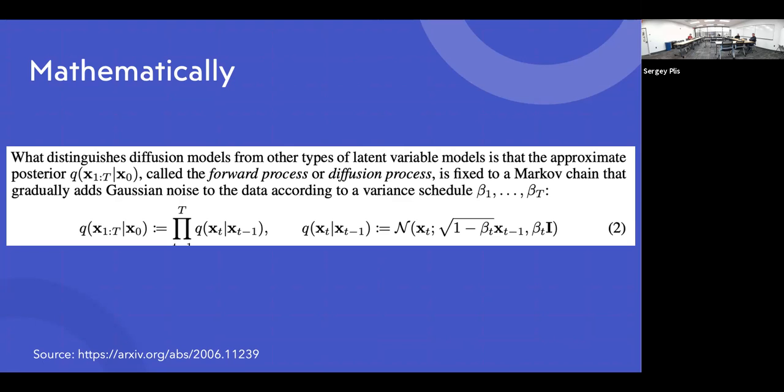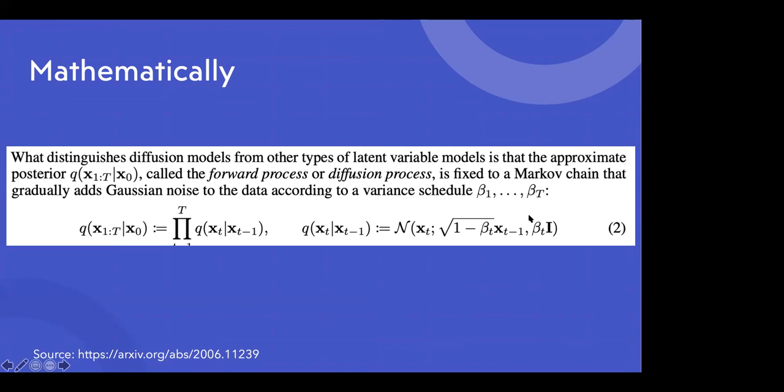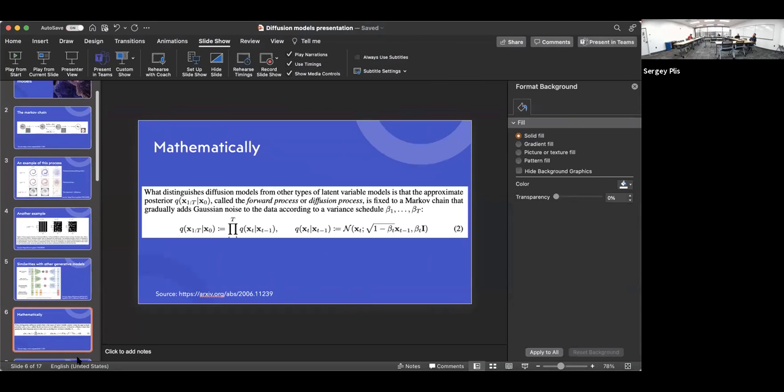And you do this recursively, but you can also compute this in closed form. What is the intuition behind this choice of variances? Specifically, it's a diagonal covariance, but also the data is scaled. Yeah, it's a diagonal covariance. But did they explain why that scaling of the data, 1 over square root of 1 minus beta? If we remove the scaling, it's just a random walk.